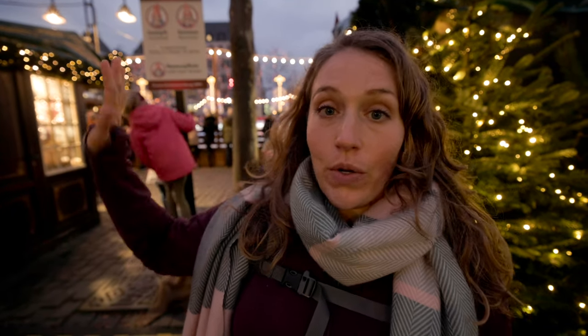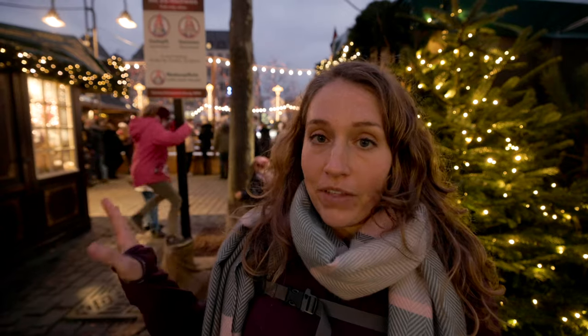Okay, so we strolled from the one in the Old Market straight to the one in Heumarkt. They're very close together. I think they are actually two separate Christmas markets, but they both are designed similarly, so I'm not sure. But this is so nice. These markets have been, I feel like, my personal favorites because everything is just so cutely designed. They have the wood huts. They have all those little gnome guys. Yeah, it's adorable. Love this so much.